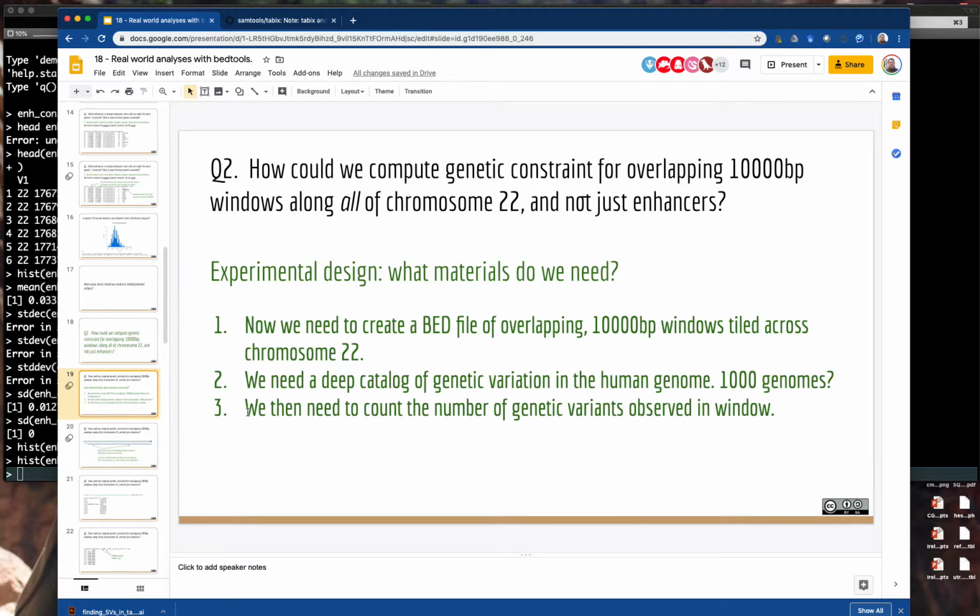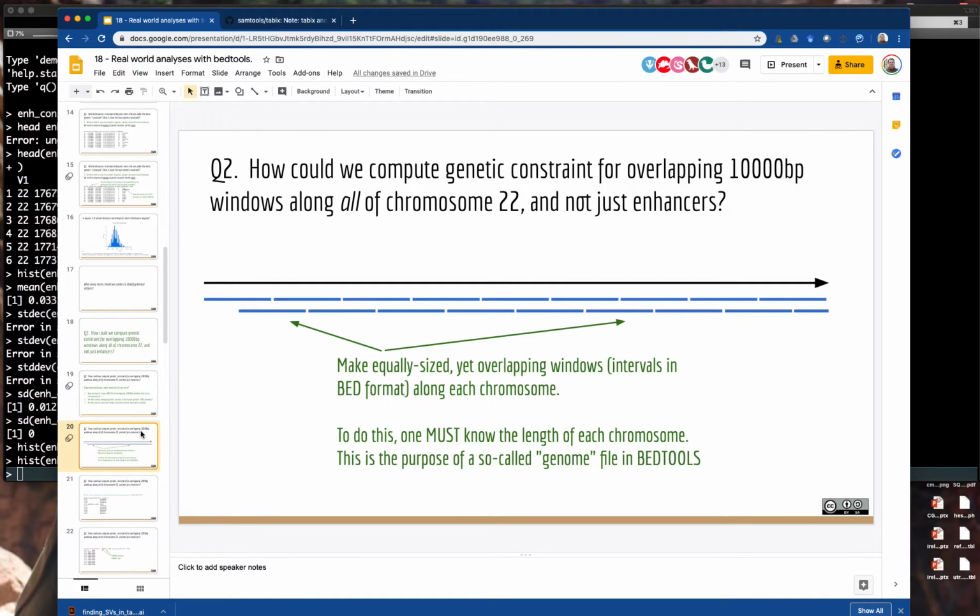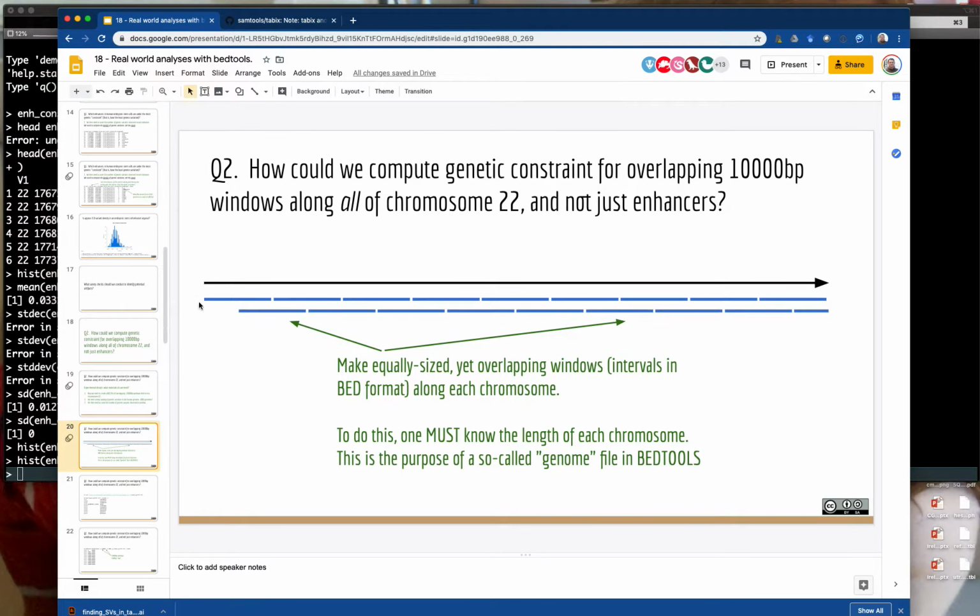So pieces 2 and 3 are the same. Piece 1, material 1 that we need, reagent 1, is this bed file of overlapping 10,000 base pair windows that are tiled across chromosome 22. So if this is the chromosome in black, what we're really trying to do is create chunks that are staggered.